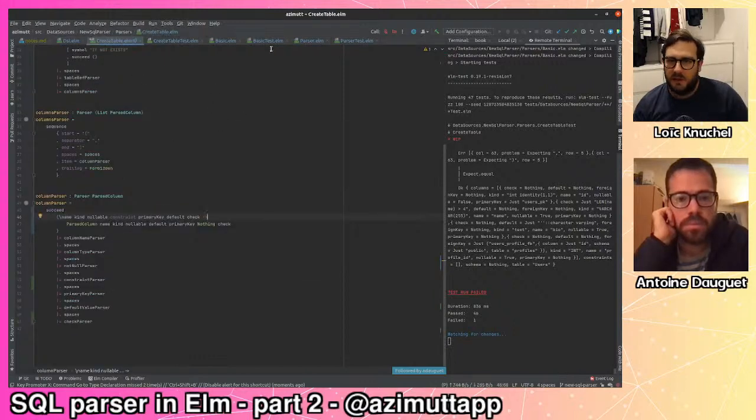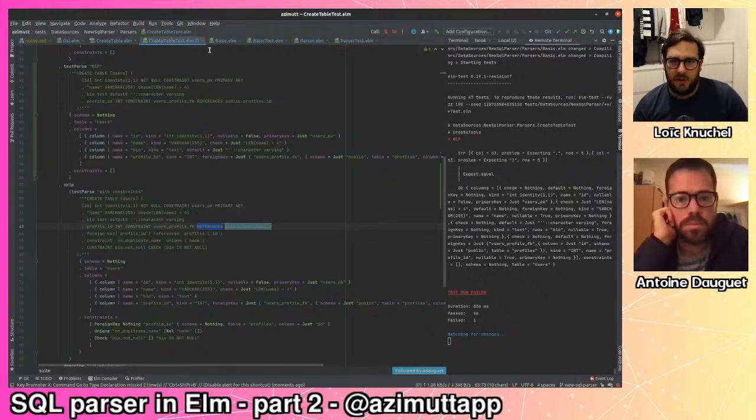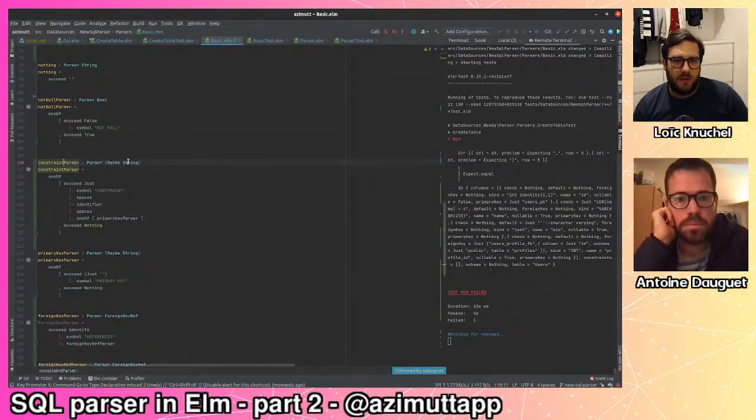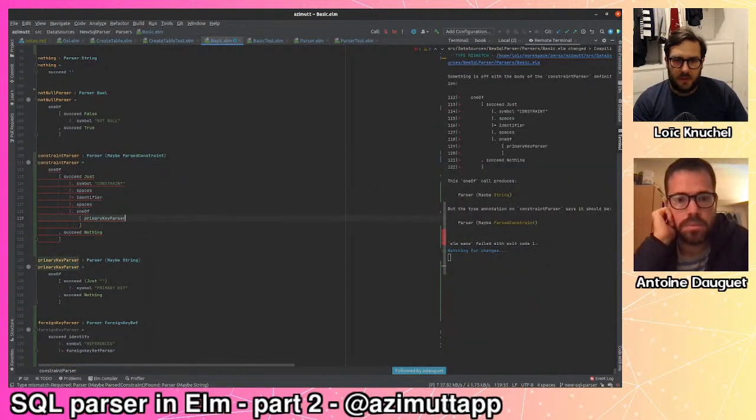Can start doing this on the parser. So if we do a constraint parser, we'll have maybe constraint. Not sure if we will keep the maybe later. And then here we'll have parser.map name.